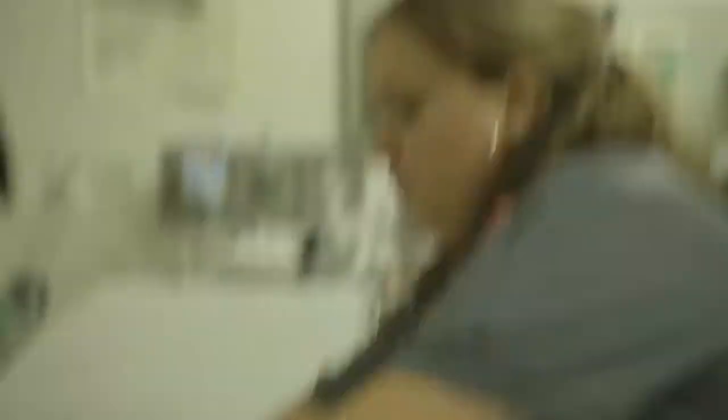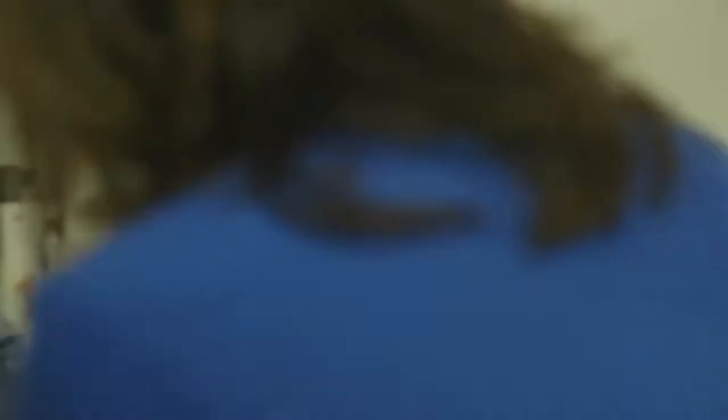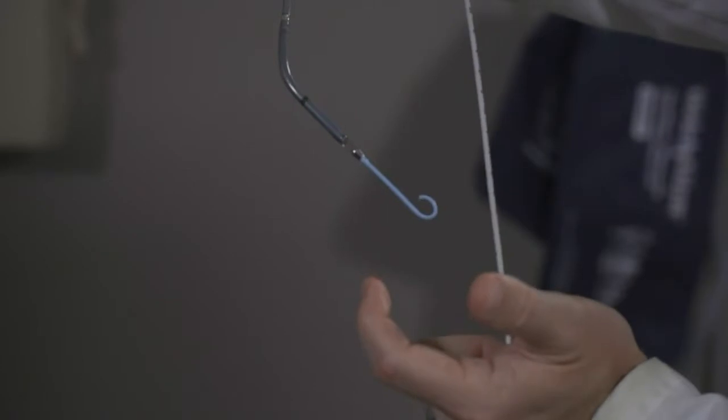But what happens during those 90 minutes? Traditionally, it's been a high-dose IV of drugs to regulate blood flow and pressure. Ironically, these medicines are somewhat toxic to the body and the heart specifically. It's akin to flogging a horse that you're riding — you're just trying to get that last ounce of strength out of it. That's because the infusions are derivatives of adrenaline.